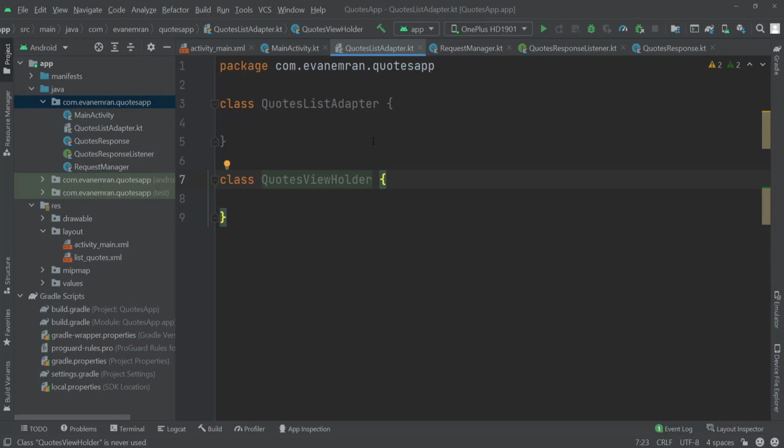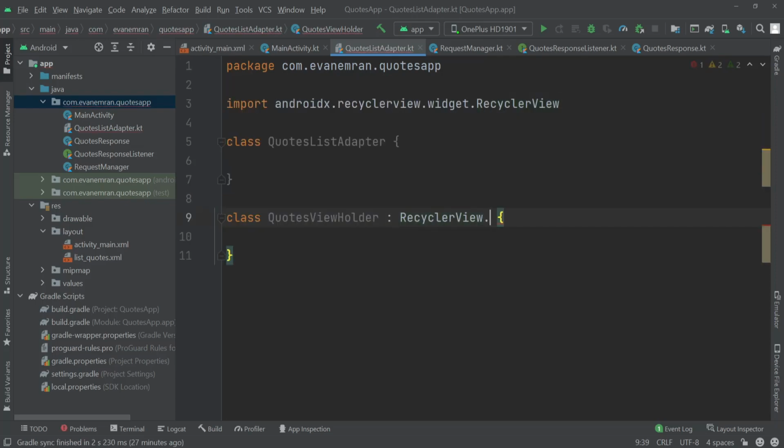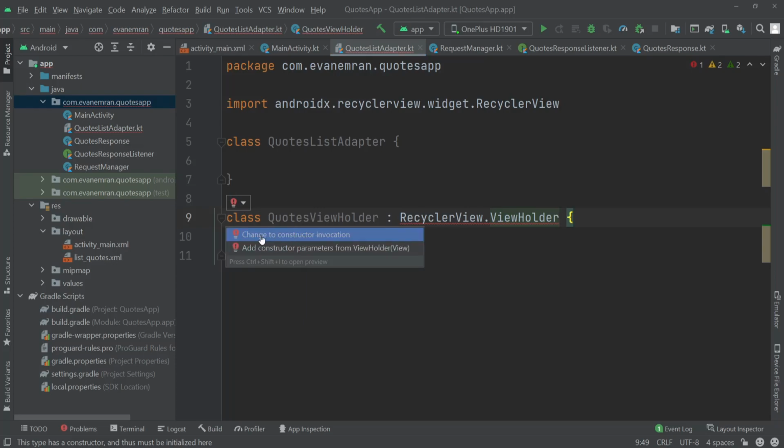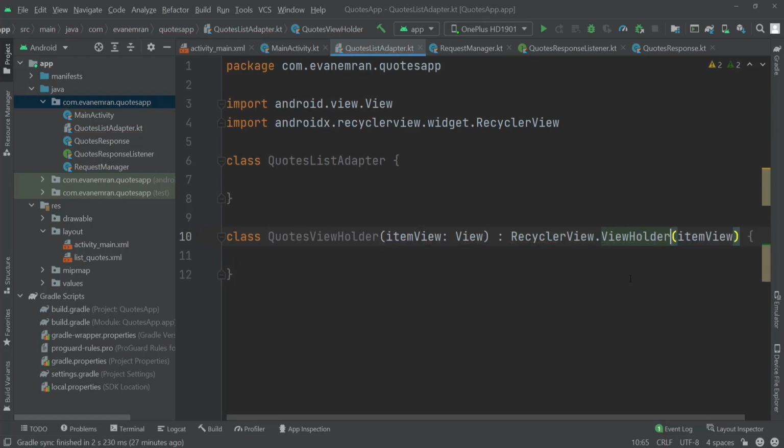So here I'll make this class extend the recycler view dot view holder class, and it's showing an error here. That's because if we click on this red bulb here, it says change to constructor invocation or add constructor parameters from view holder view. So we're going to click on this add constructor parameters from view holder view. All right, so our error is now gone.